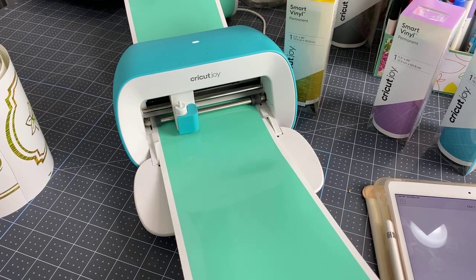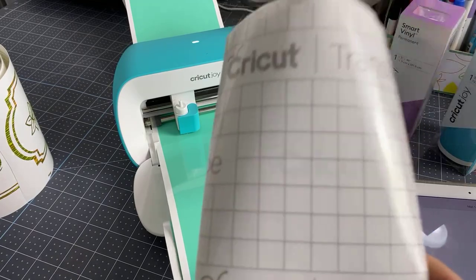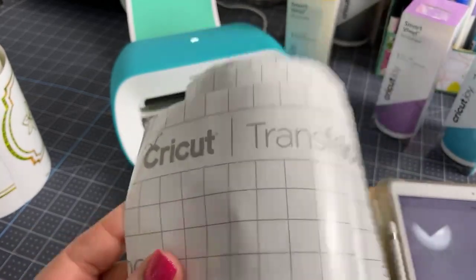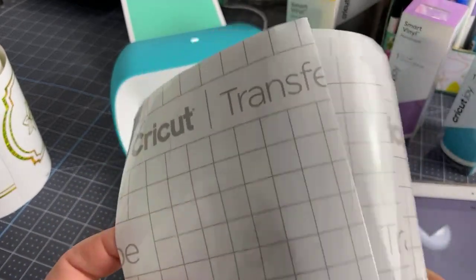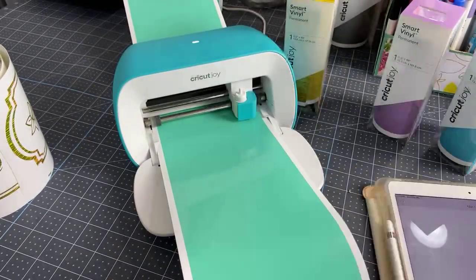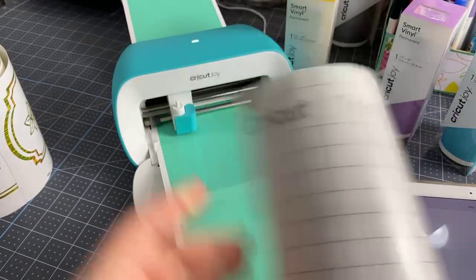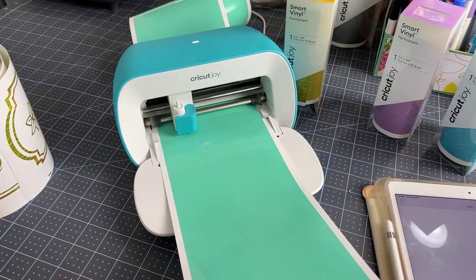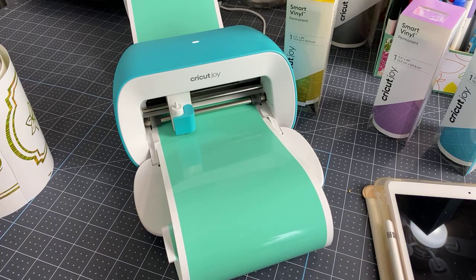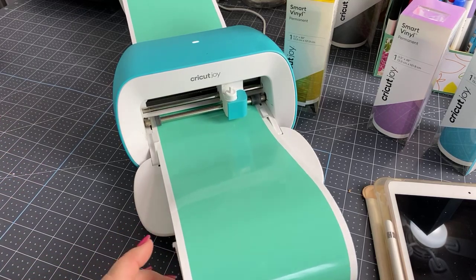Okay, you're also going to need some transfer tape. Now I generally get my transfer tape in the roll, and I just cut it at a width of 4.5 inches. So that's what I did with this roll, and I do reuse this transfer tape. So if you handle it properly, you can reuse it several times. So I just cut it width of 4.5, and it's already 12 inches, and then I overlap it on the sign. So that's what you're going to need. And then of course you're going to need a piece of wood, or some sort of blank that you're going to use.